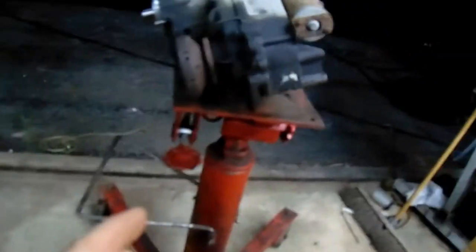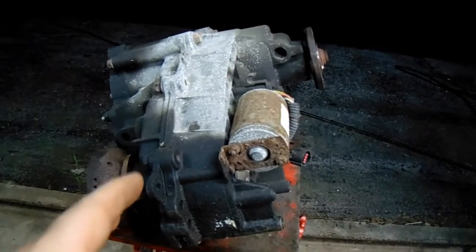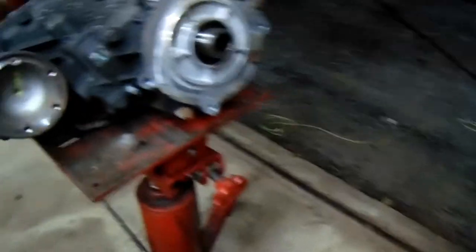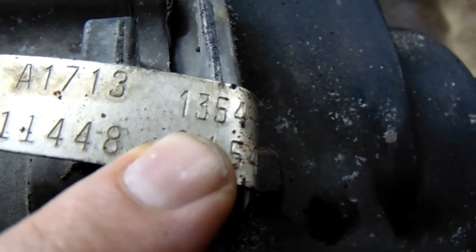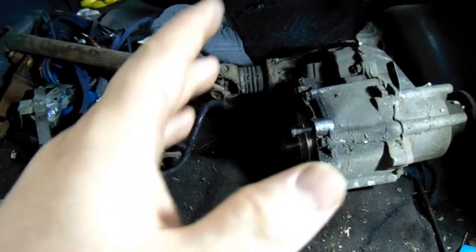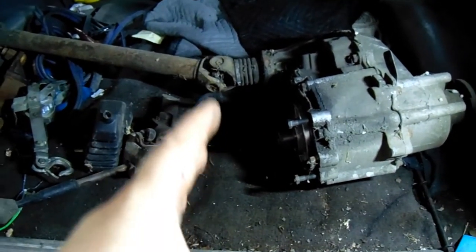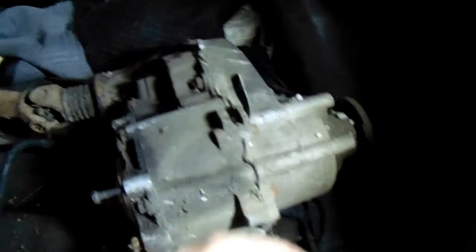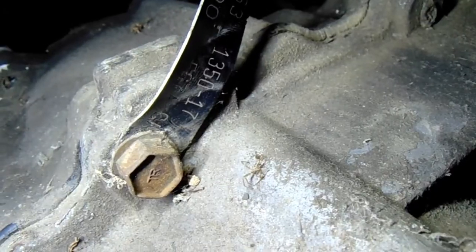From what I've read on the forums I think I have the right parts. I already got the old one out — it's leaking a lot of transmission fluid. Here's the old one: it's a BorgWarner 1354, the electronic shift. How do I know it's a 1354? With it flipped over you can see the tag and it says 1354. I'm going to replace it with this — a 1350 manual shift out of an 85 Bronco 2 with a manual transmission five speed. How do I know it's a 1350? Because it says 1350 on the tag.